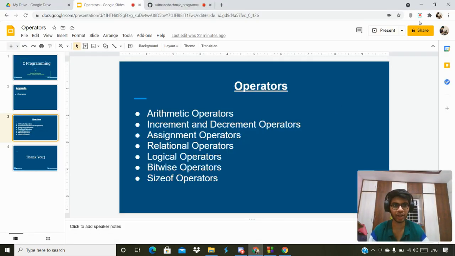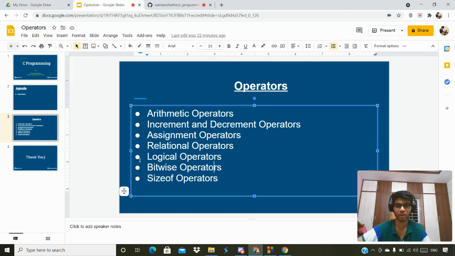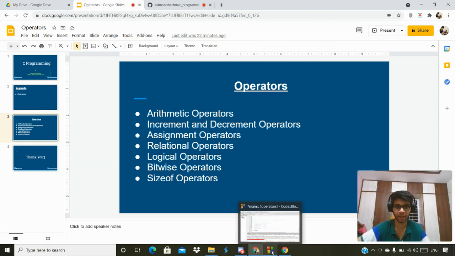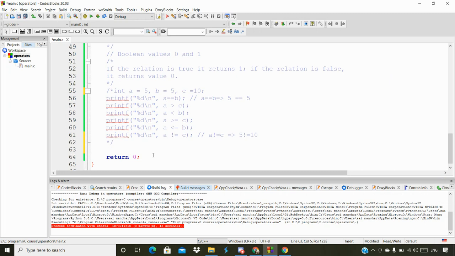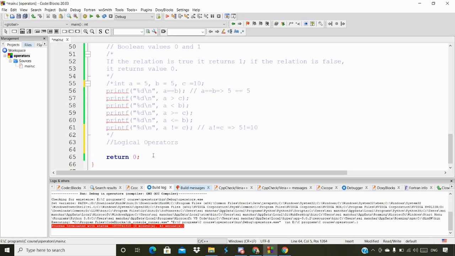So after relational operators, what do we have here? After relational operators, we have logical operators. So we are done with the relational operators, and now we'll jump into the logical ones. We have logical operators in C programming.